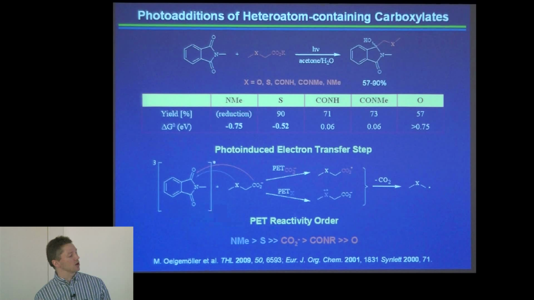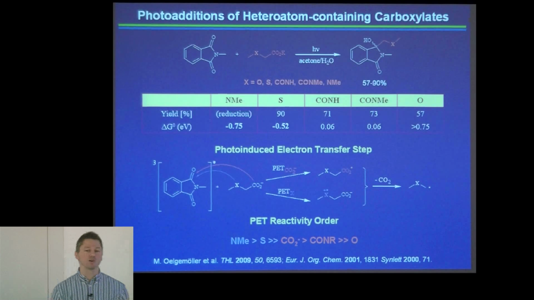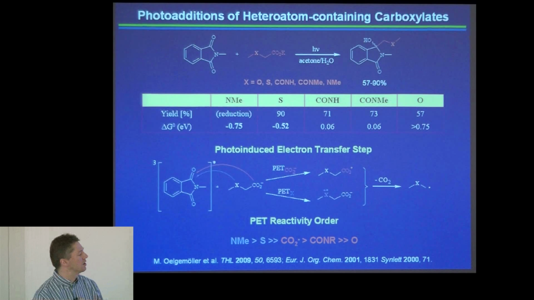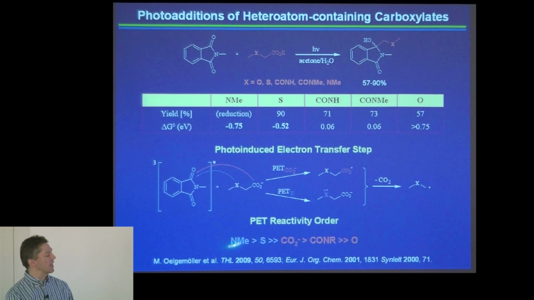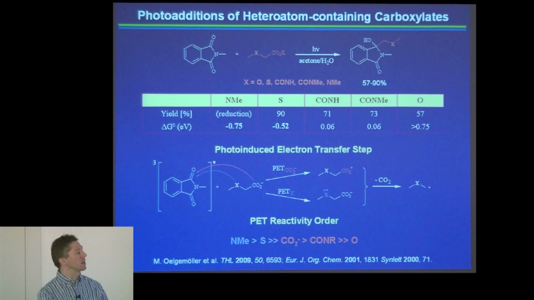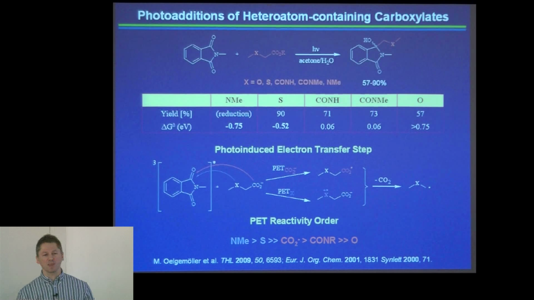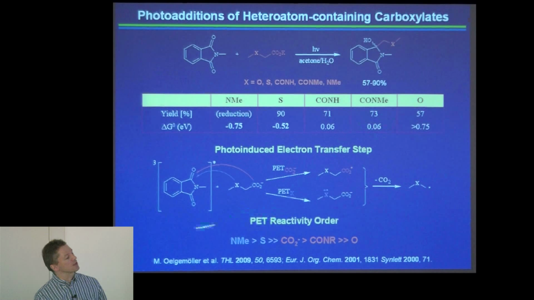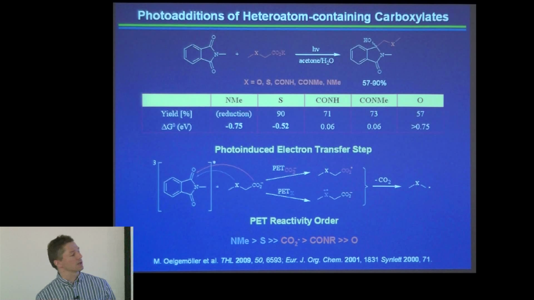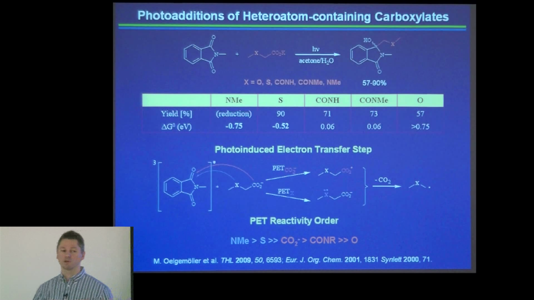And we were able to determine, with the help of some analogs, of course, and a bit more thinking, a bit more chemistry, that the reactivity order was the amines reacted the most readily. The electron transfer step was very exergonic, but they didn't give any clean chemistry. Whereas thioethers, they also then go the route via X, whereas from anything else, you have electron transfer occurring from the carboxylate, and you get decarboxylation from the carboxy radical.